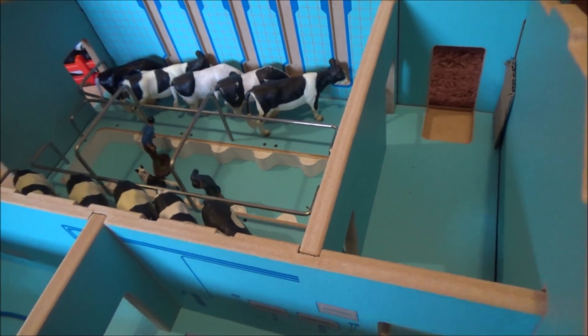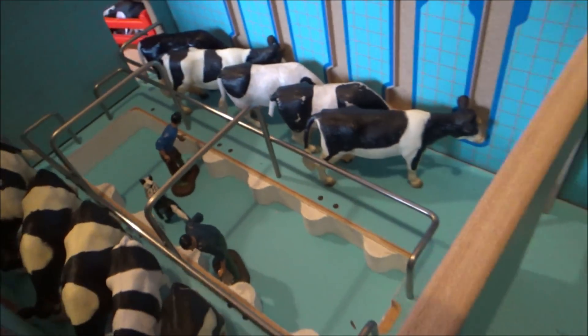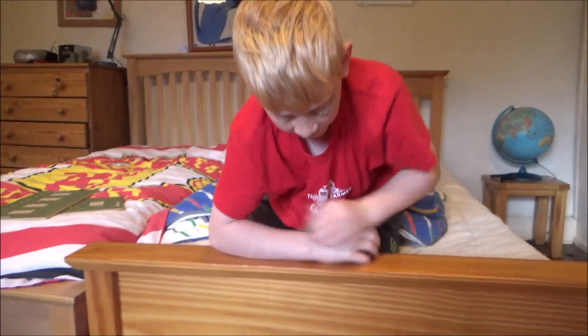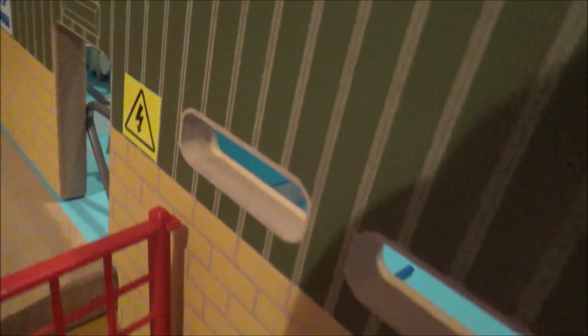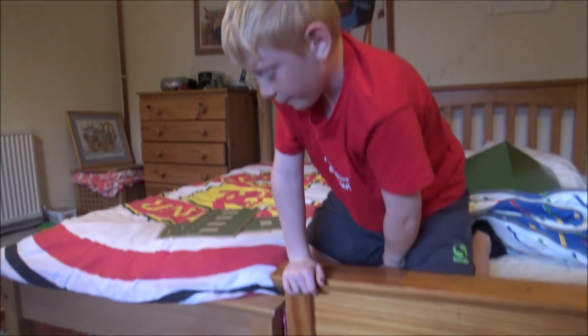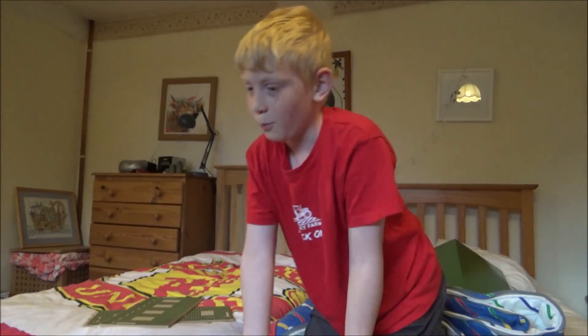We're going to go inside. It's actually the right colour - the blue that is used in a lot of milking parlours I've seen. We have some pipes and bits, and there's a bulk tank just there. Then we have the main bit - this is a herringbone milking parlour. You've got some mates working there, and the dog is in there too. That's the back door where they come out once they're done. And there's a collecting yard lined up - cows that have just finished. It's also got warning stickers on the side. Those cows have been milked and just come out the door. These cows are waiting to be milked. Does that replace the old breast parlour that you had? Yes, though it's somewhere in the scrap yard now.